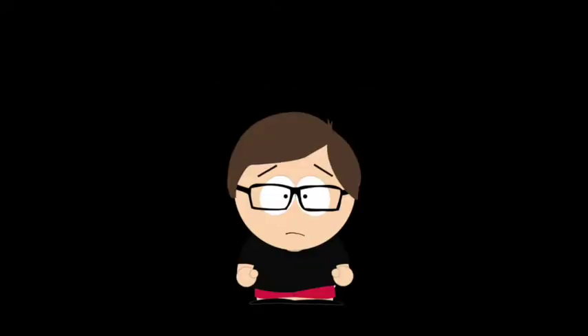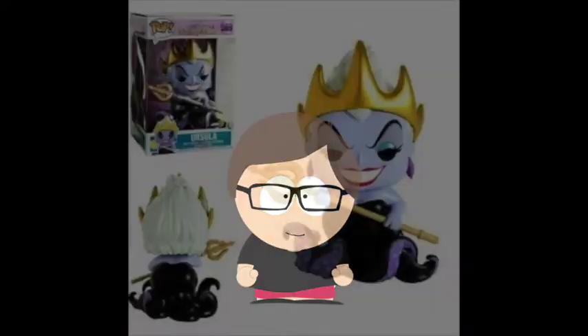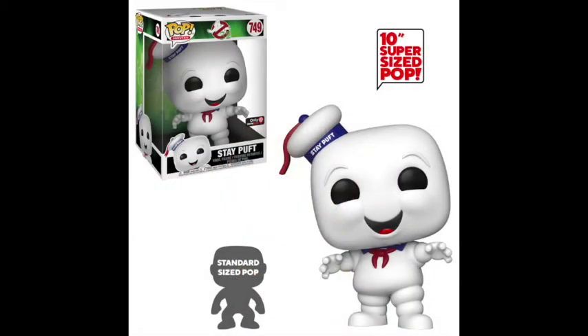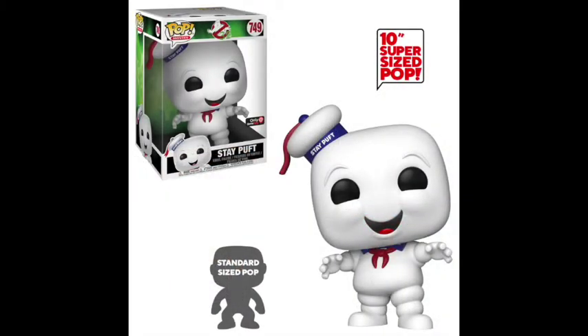I'll admit I'm not a fan of the 10-inch pops, but some of them do look good — some with no changes from the original, some with changes. My favorites are when they take an originally big or 6-inch pop and make it 10 inches, making them more accurate. So for my favorite 10-inch pop, I went with the Stay Puft Marshmallow Man. This is a GameStop exclusive. When Funko first made the Ghostbusters pops in 2014, he was 6 inches, but the 10-inch pop is way more accurate to his size in the movie, and they make big improvements on his design — that large body and especially the face really look good on him.